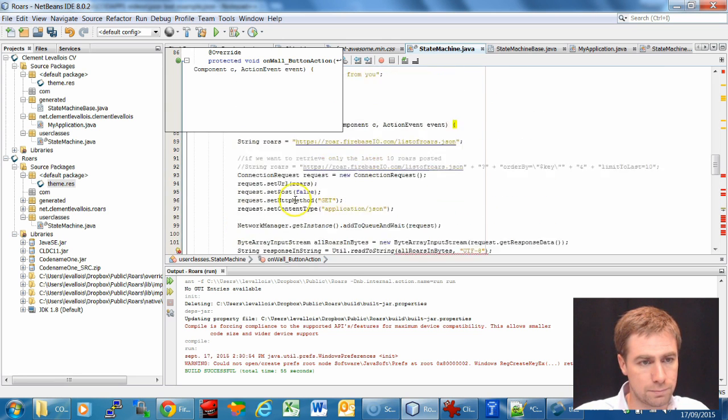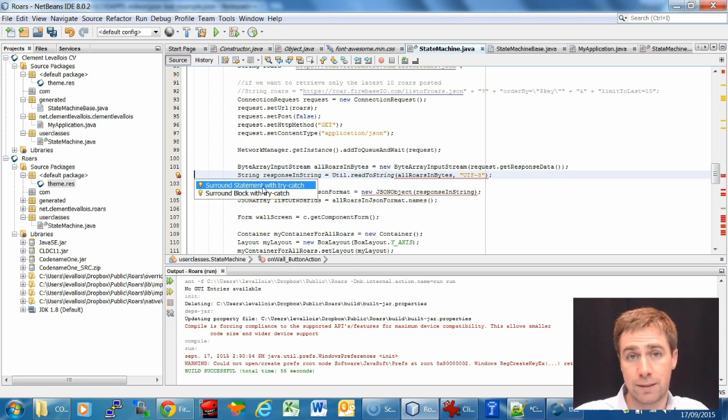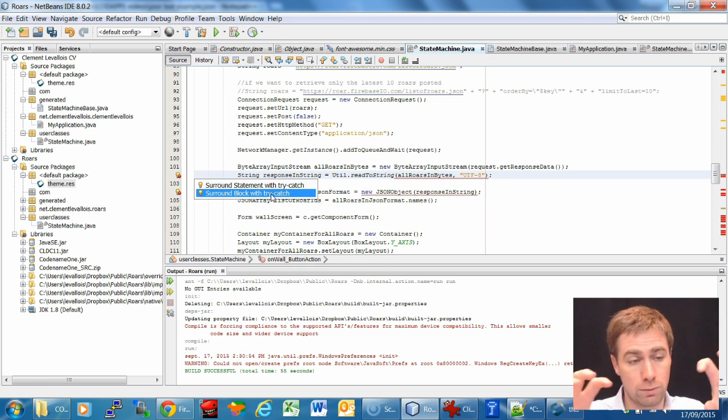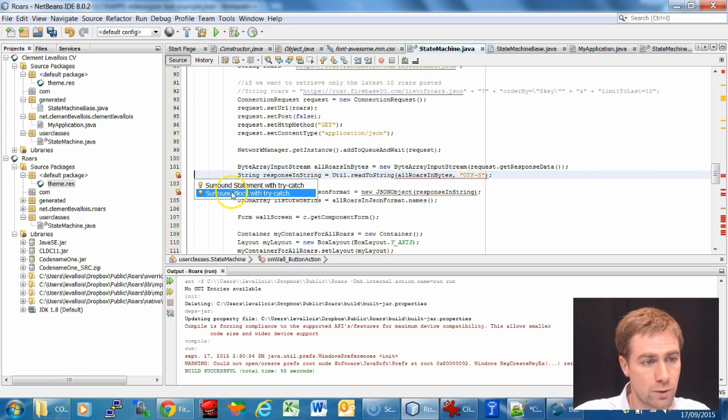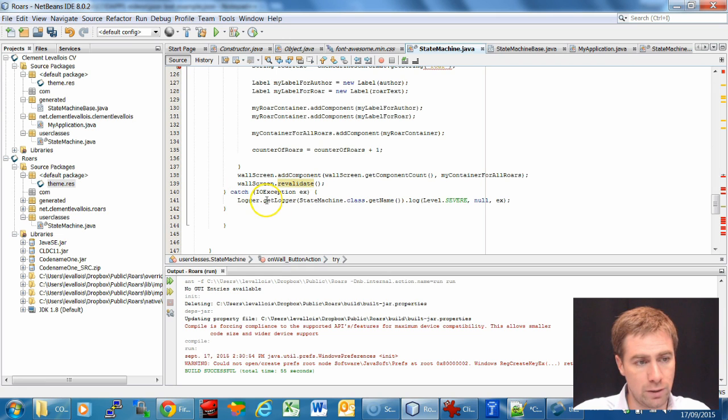You see that I have red alerts here, so you click on them, and this is where NetBeans tells you you should add the catch error thing around what you have just written, because when there is an error, it will be caught. So I just click on surround block, the block of code I've written, with the catch error thing. I just click here, and you see it has been added here.